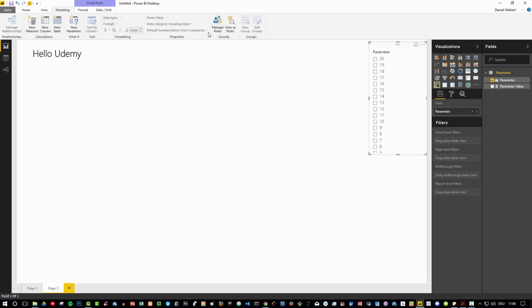Okay. The home table feature here from the properties, this is something we will use for the measures because we will create a measures table. This is simply for a better overview. So instead of having the measures in all kinds of different tables, we will create simply one table where we have all our measures, also all our calculations.